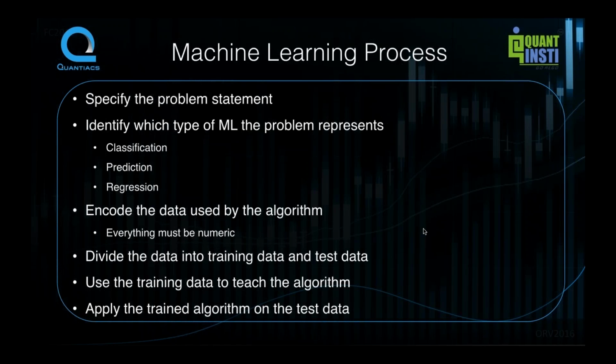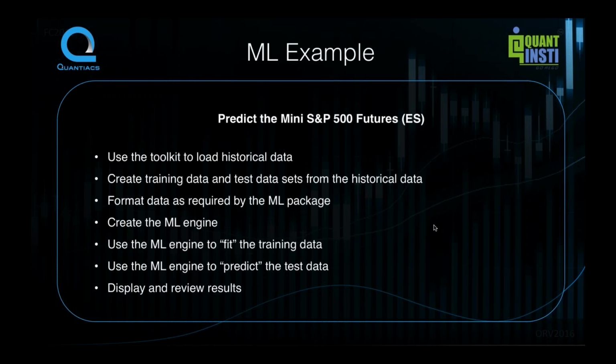Once you've identified your data set and made sure that everything is in numerical format, you typically take the data set and divide it into training data, which is used to make your machine learning model learn, and then test data, which is used to run against the trained model to see how well it performs. So again, the training data is used to teach the algorithm. The test data is used to see how well the trained algorithm performs. Typically, for a given data set, anywhere from 60 to 80% can be used for training data, and the rest is used to test it. And again, your specific requirements will most likely dictate something in that range.